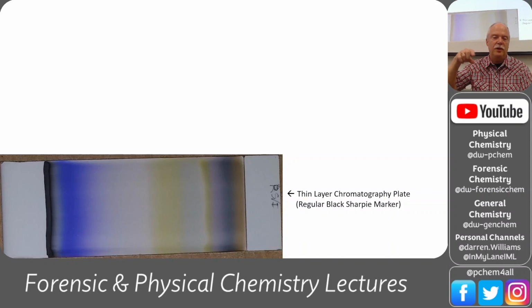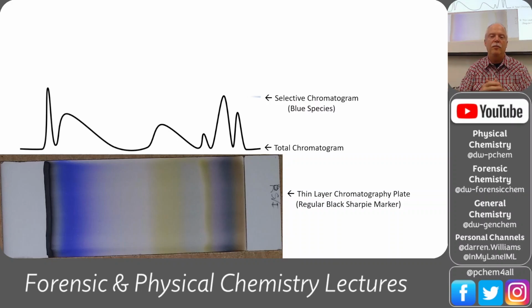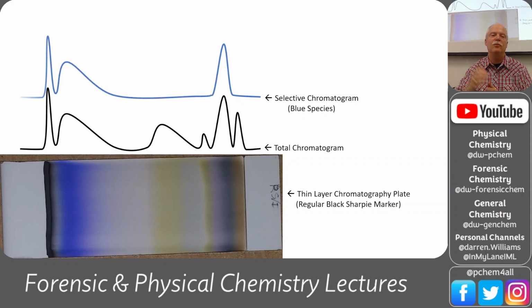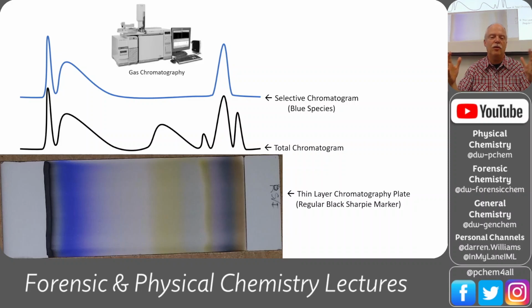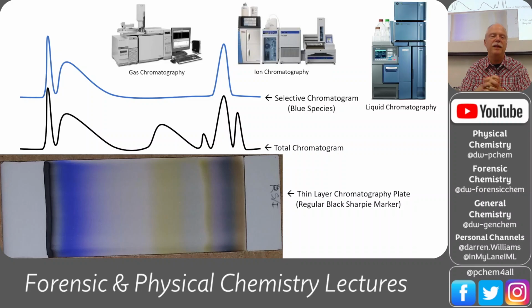If you were to draw a total chromatogram on here, every one of those compounds would be a peak. And the more spread out it is, the more broad the peak. But if you had a selective chromatogram, like just the blue species, this is what it would look like. The bottom one would be what we call the total chromatogram, and then the blue one would be the species-specific chromatogram.